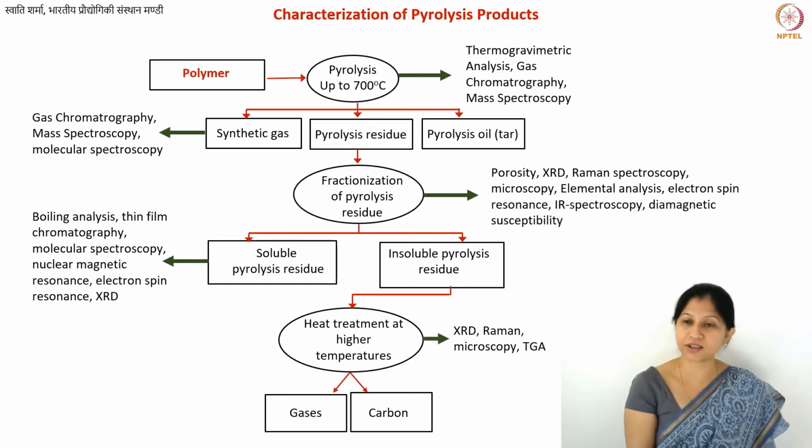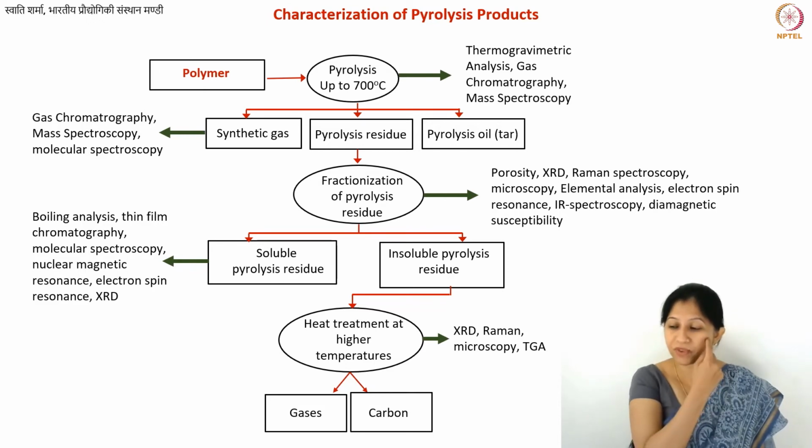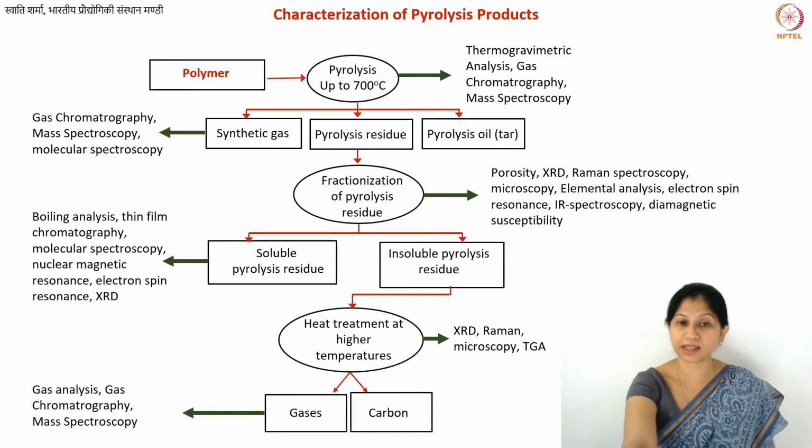Once you have heat-treated carbon, then X-ray diffraction is the most common technique. You want to know the d-spacing, and that is why you use X-ray diffraction. Raman spectroscopy now will give you a good value of the disordered and graphitic content in your carbon. You can, of course, use electron microscopy. TEM nowadays has become very, very common. You can still use TGA if you want to see the weight loss because of the loss of hydrogen, if you had any. So you can still perform TGA at this stage.